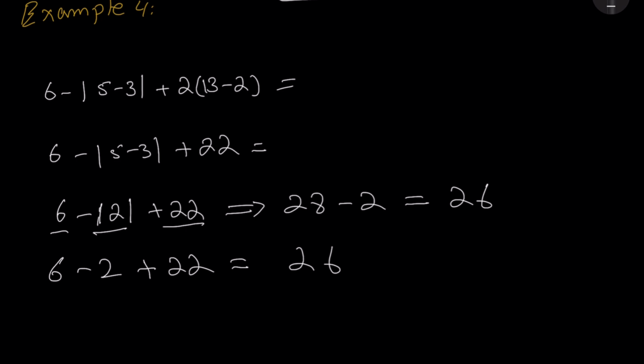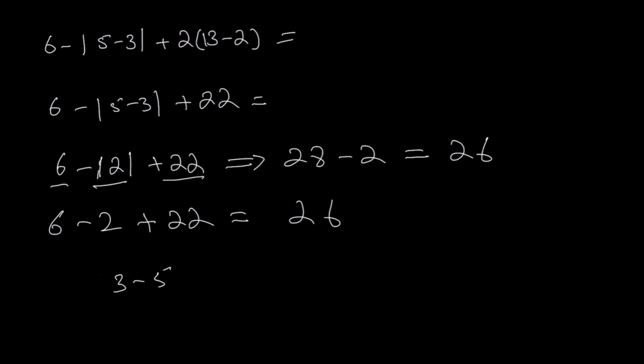If that was, for instance, 3 minus 5, the answer would be minus 2, and the absolute value of minus 2 will be 2. So that's why we just put it that way, 2. Whatever operation comes after that, you just follow that. Absolute value will always be your positive number outcome.